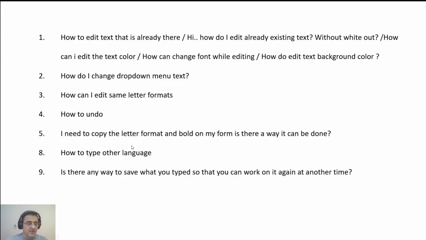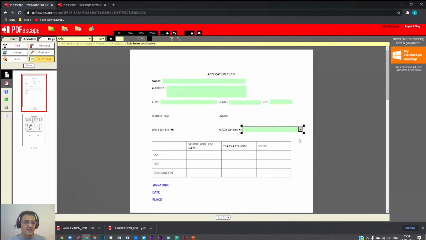Okay, next is I need to copy the letter format and bold on my form. Is there a way it can be done? Yes, of course.